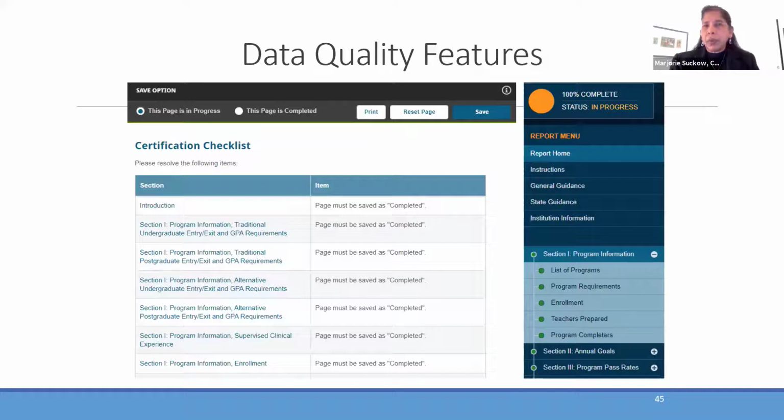So please, before you click the submit button, make sure you have reviewed all the sections. Do not leave any missing boxes. Then you click on it, because once you click on it, it's going to be read only. I cannot show you the certification screen, but once you have gone through your edit, it's going to bring you the certification screen.